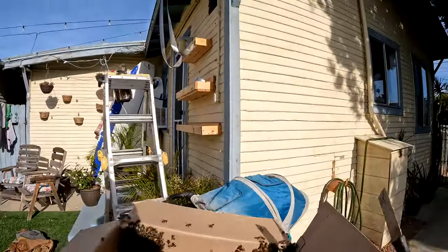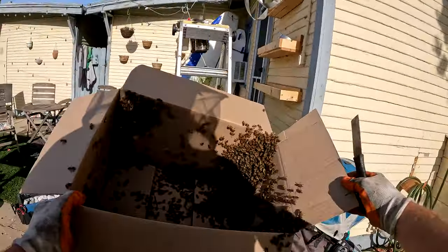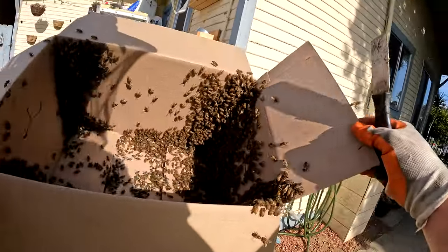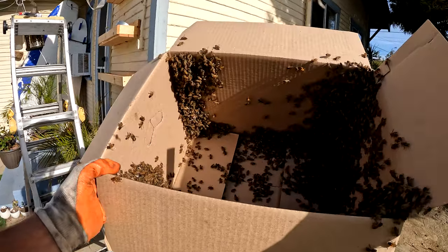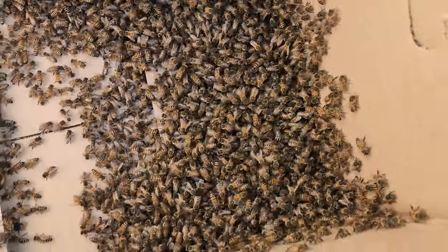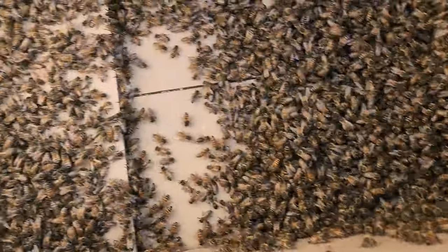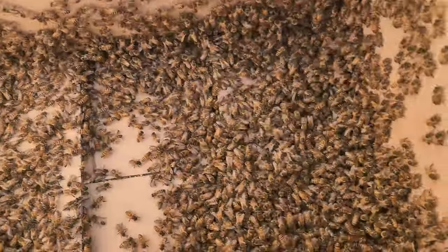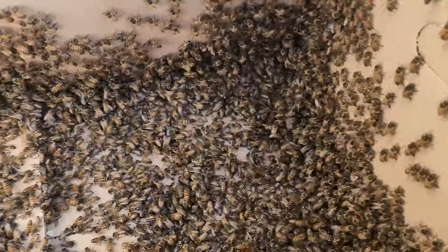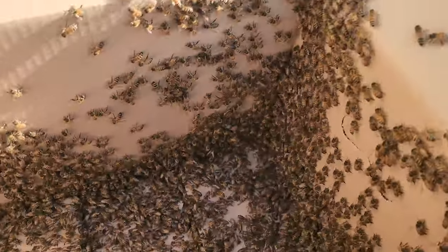I am gonna set the box up there and drive the bees in, but before I do, let's go ahead and take a look, see if the queen is in here before we close up the box. Okay, I got them spread out. Now let's keep an eye out for the queen. Hopefully we catch her running up one of these walls. She might not be in the box. She's probably still in the wall.